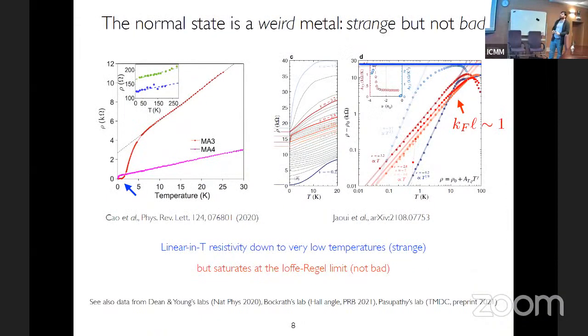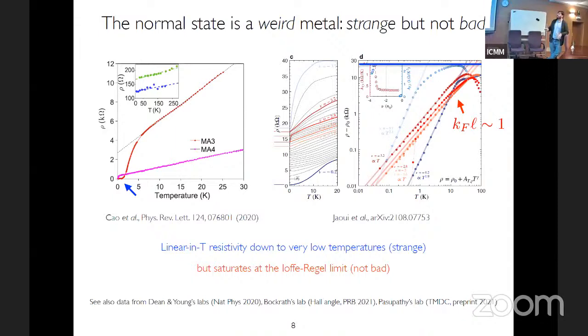Let me just mention a last piece of phenomenology, which is the motivation for why I started thinking about phonons and this kind of stuff. This is what I call the weird normal state, or the weird metal, of twisted bilayer graphene, when you have a superconducting device and you raise the temperature, or you kill the superconductivity with a magnetic field. This was first observed by the group of Pablo Jarillo-Herrero.